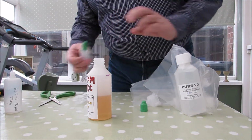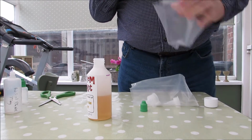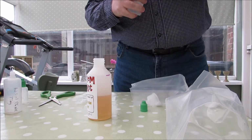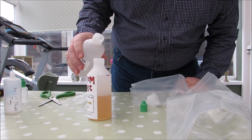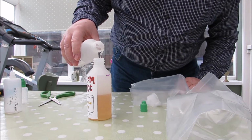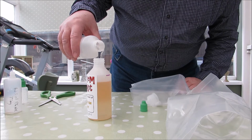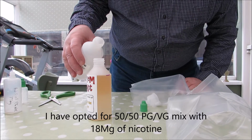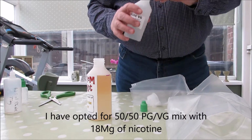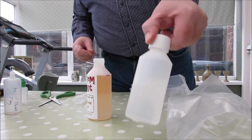The next thing we need to do is to fill up the Shekem Shekit bottle up to that fill line, and then that will give me a certain mix. That's it, only up to the fill line. So I'm left with quite a bit of VG, which is always handy to have.